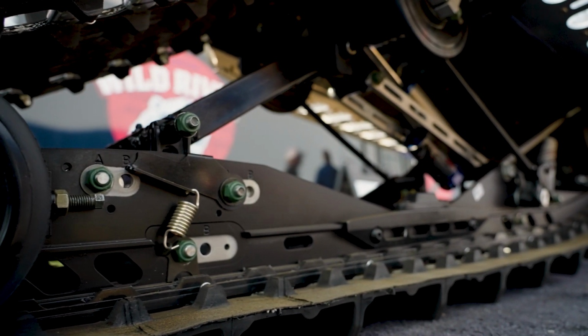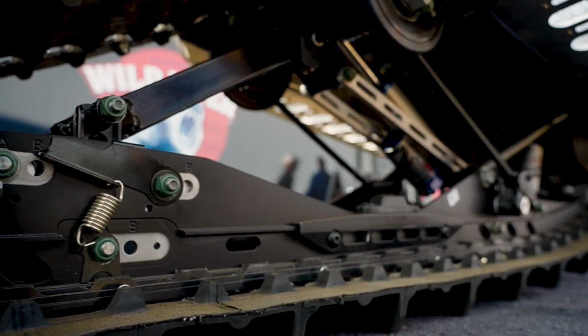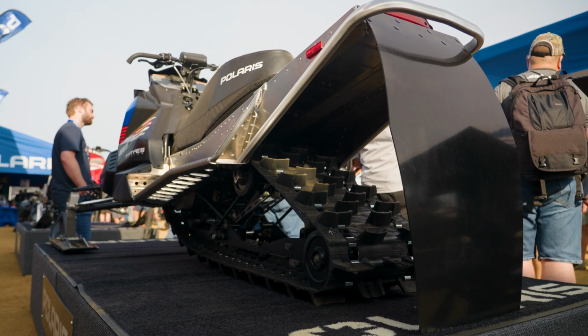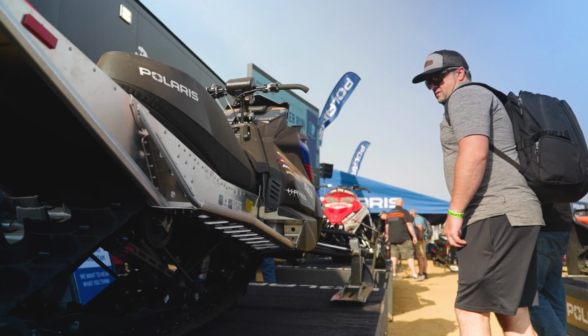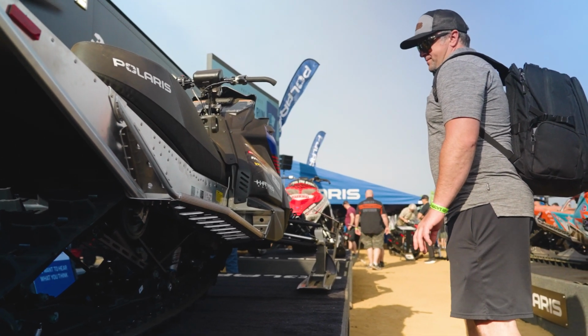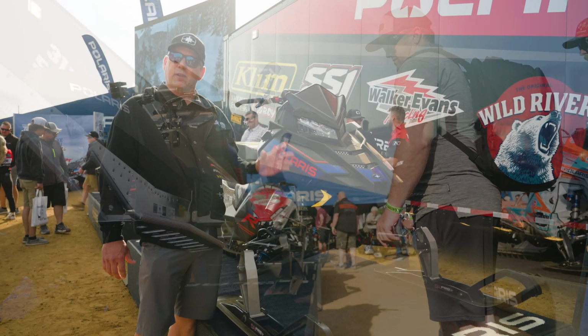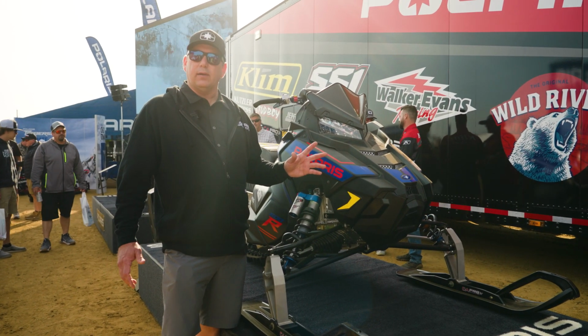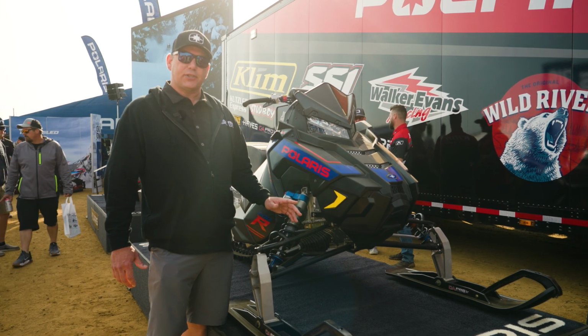No real changes to the engine this year. We were really excited with how the 23 engine ran. So it's going to be nice going into model year 24 season with the same engine package we've had, and we know where the clutching's at, and the teams don't really have to go try to recreate the wheel there. They can start where they finished last year.